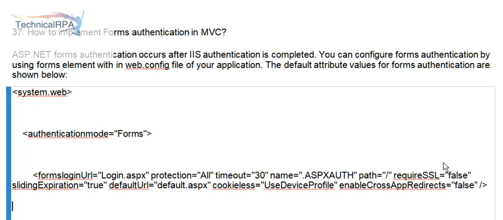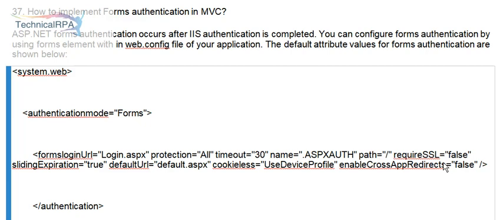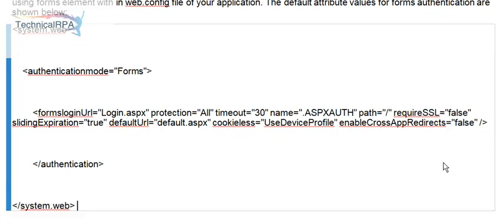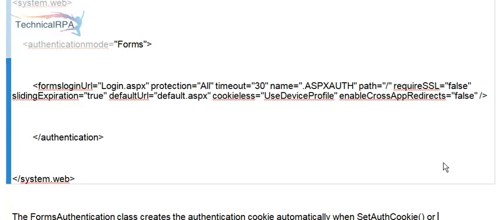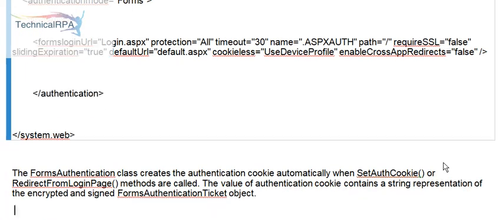system.web authentication mode equals forms. Forms loginUrl equals login.aspx, protection equals all, timeout equals 30, name equals .ASPXAUTH, path equals /, requireSSL equals false, slidingExpiration equals true, defaultUrl equals default.aspx, cookieless equals UseDeviceProfile, enableCrossAppRedirects equals false, /authentication /system.web.